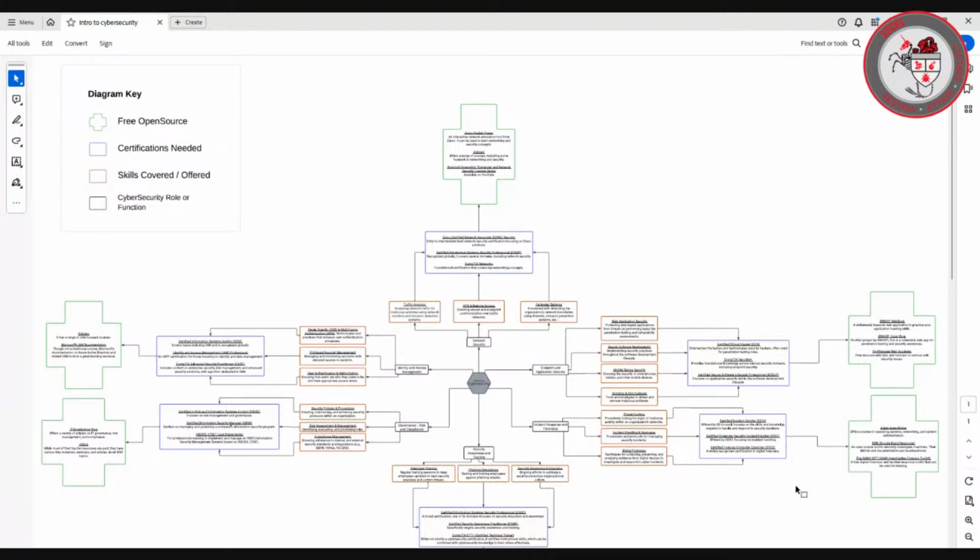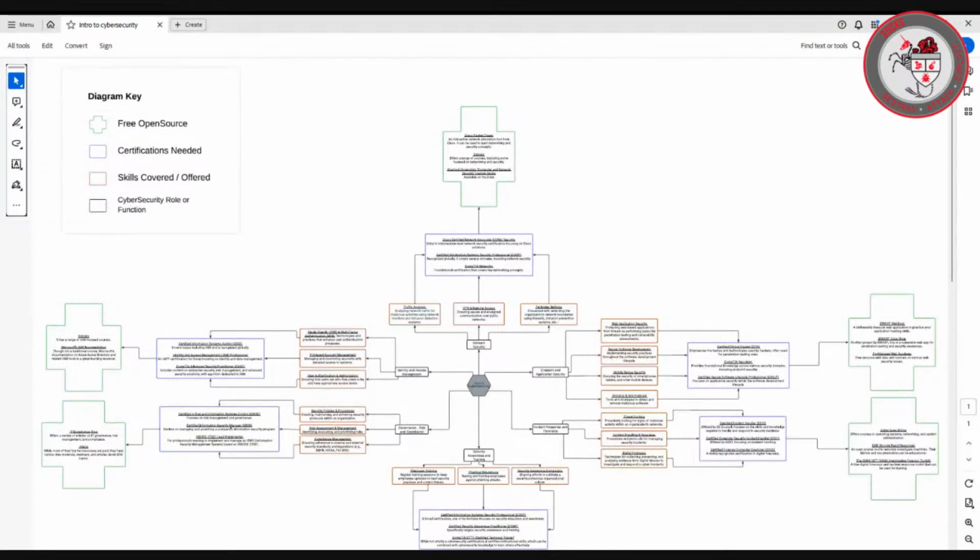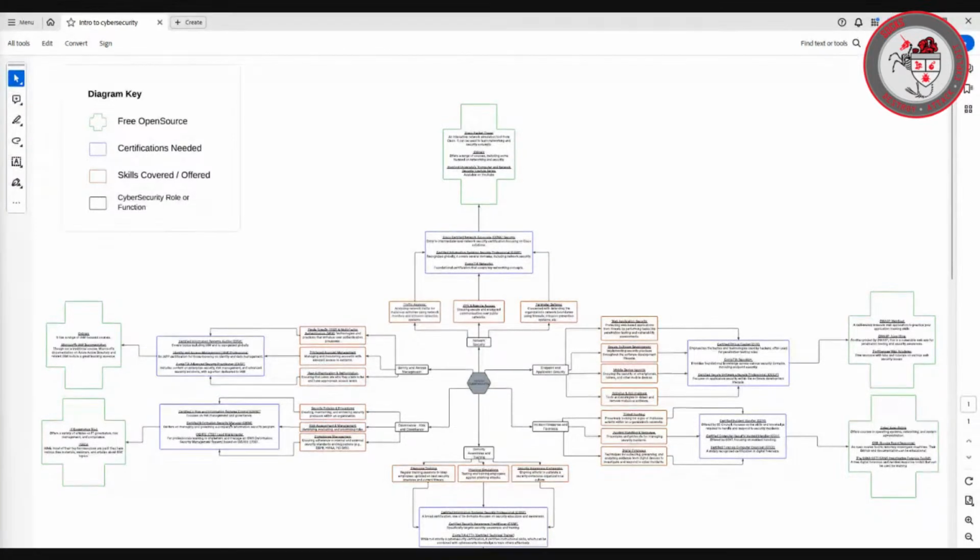Some of the things that I chose to focus on, I believe, aligned with some foundational understandings that we, as people entering the profession, need to not only know but also understand.